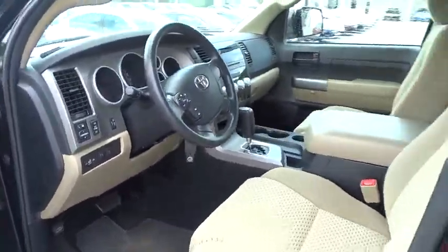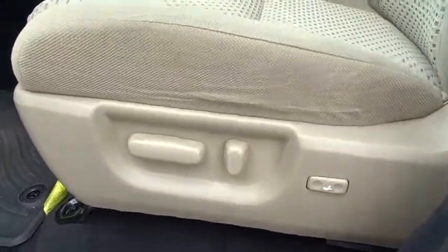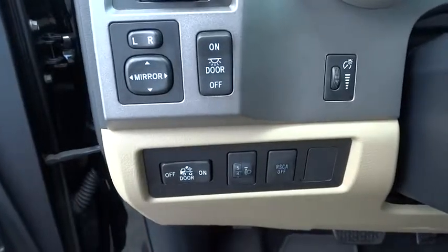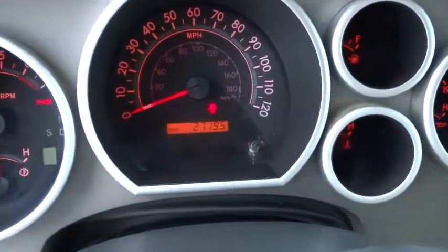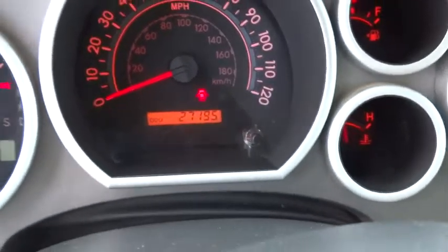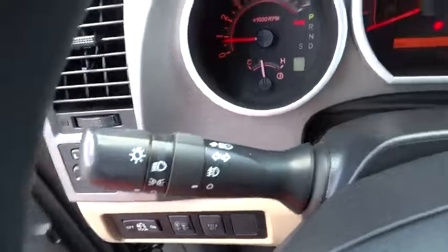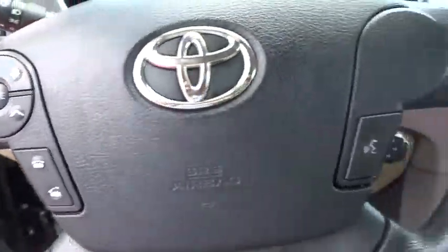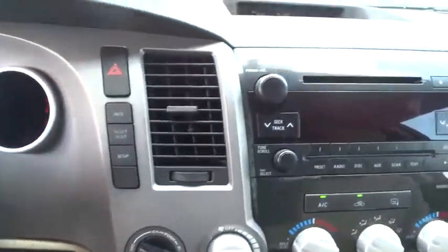Four-wheel drive, keyless entry, alloy wheels, power steering, adjustable steering wheel, four-wheel disc brakes, cruise control, ABS four-wheel, AM/FM stereo radio, electronic stability control, power windows, side head airbag, MP3 player, child safety locks, CD player, power door locks, passenger airbag on-off switch, passenger airbag, rear head airbag. Drive away with a great deal on this vehicle.